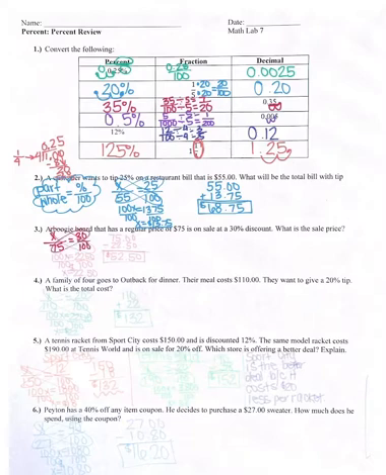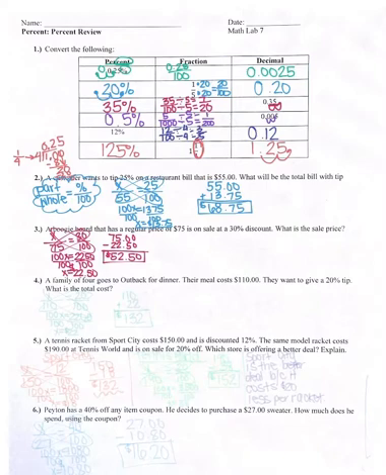Cross multiply. We get 100x equals 2,250. Divide both sides by 100, and we get x equals $22.50. Now this is the amount we take off. So we have a final step, and what we have to do here is subtract $75 minus $22.50. So when we subtract, we get $52.50 we are spending on that boogie board.